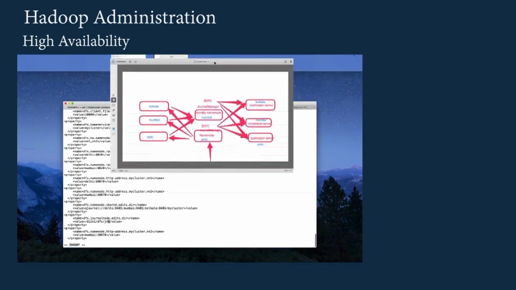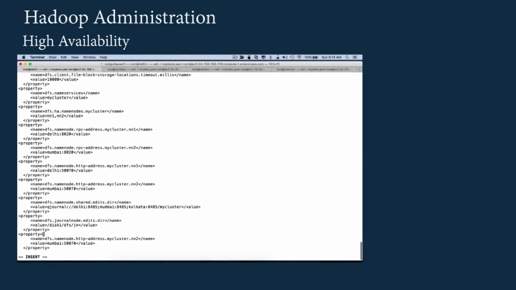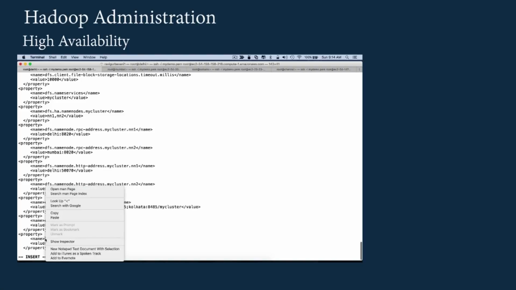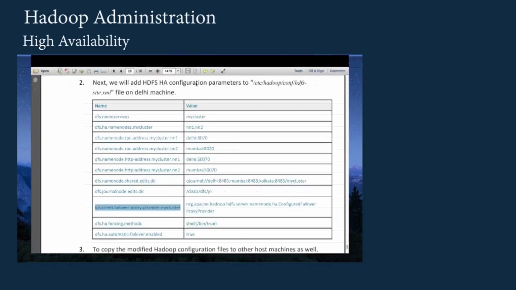And the next setting is going to be the class name that provides us failover.